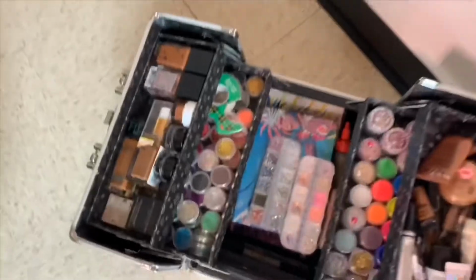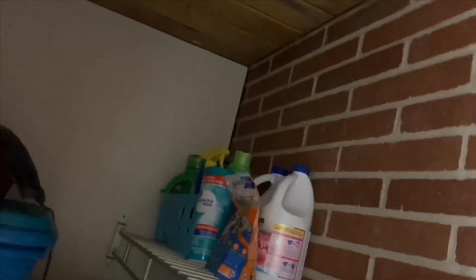Ba-bam! Oh, and in the corner I have boxes with my shoes and stuff there. This is usually there also, which is more makeup and stuff. It's only out because I plan on recording a video. Yeah, and there you go, my laundry stuff over there. The boxes I brought my clothes in. Another book bag that I don't use. That's pillows and extra covers and stuff like that.